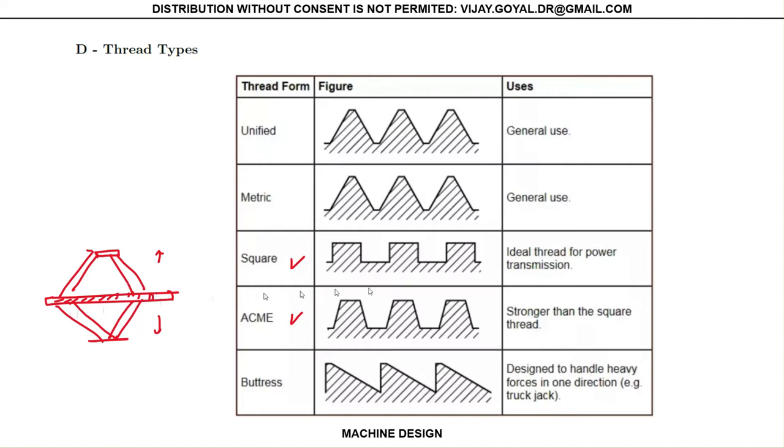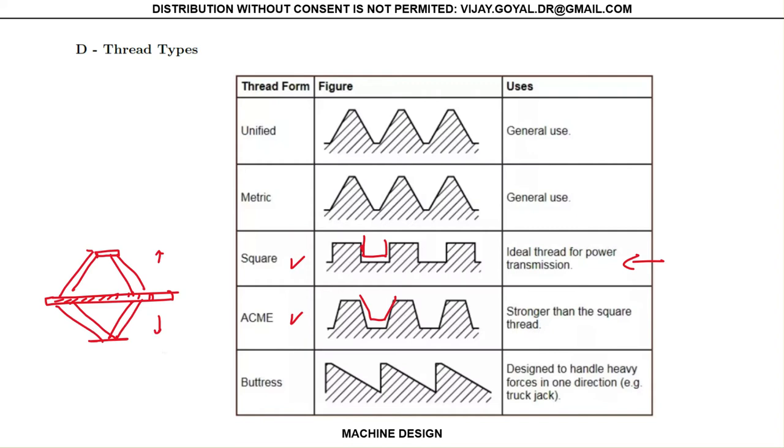In this case, since this is power transmission, you are really transferring power, so you want to use square. This has a much better engagement, because whatever goes there has a much better engagement. Here, this is very good for shear applications, especially fasteners and joints. And we will talk about that as we move along.